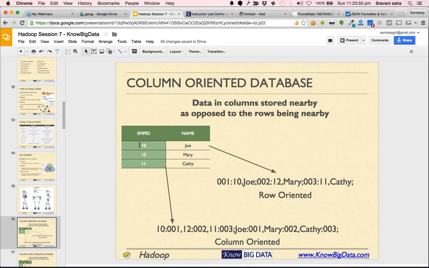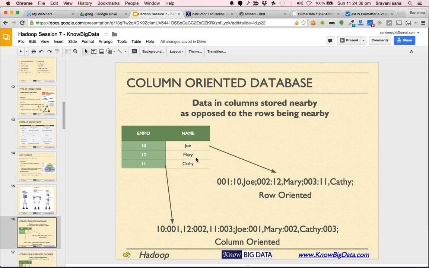Basically the way compression works is, if there is too much duplication or too much similar looking data in a certain data set, it's easier to compress by eliminating the duplication and marking it by some other alias. So that's the reason why column-oriented databases are best suited for big data. Whenever it's big data and you want better compression, you go for column-oriented.